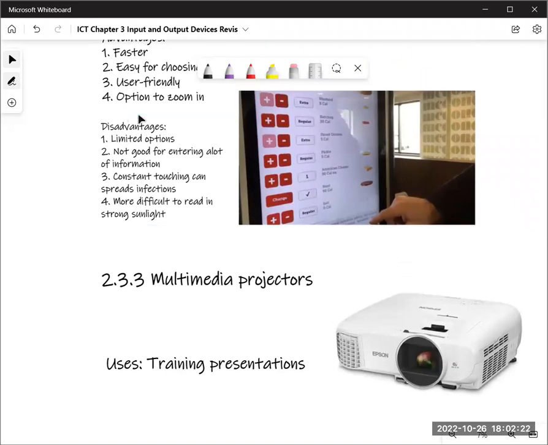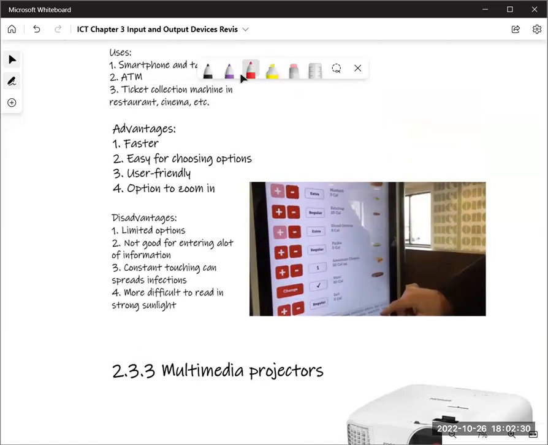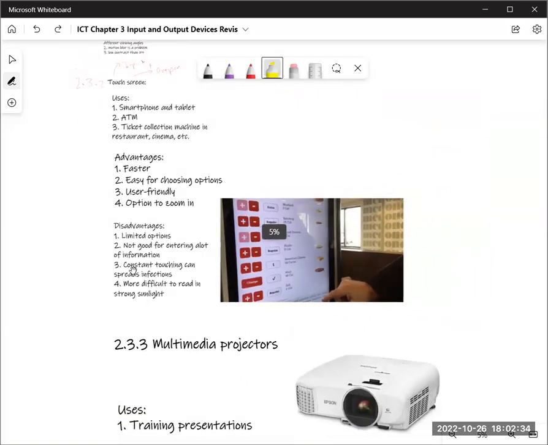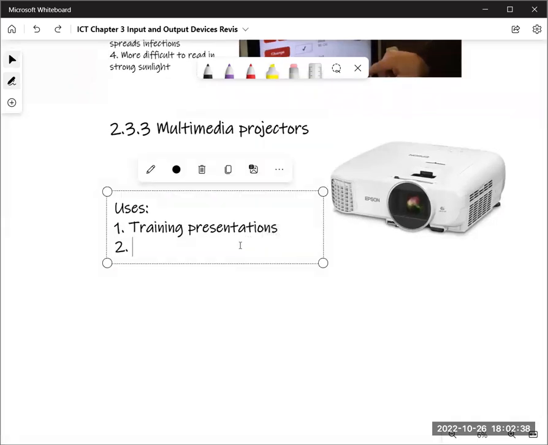Niranjana, have you finished writing the touch screen part? This one, all of this. Okay, then the uses right here. Now the uses are presentations, fine. They're also used as home cinema.